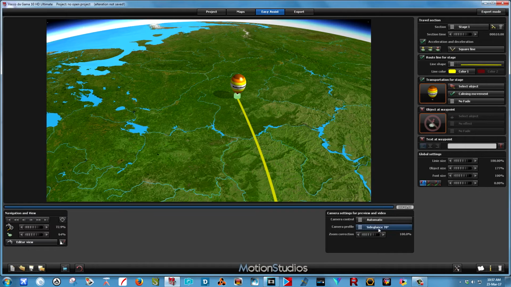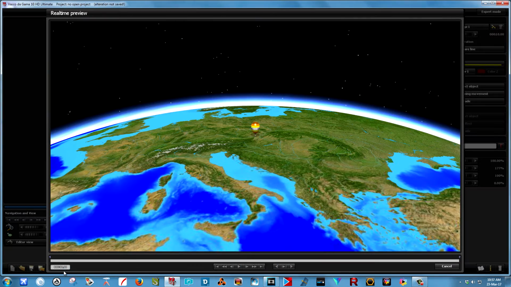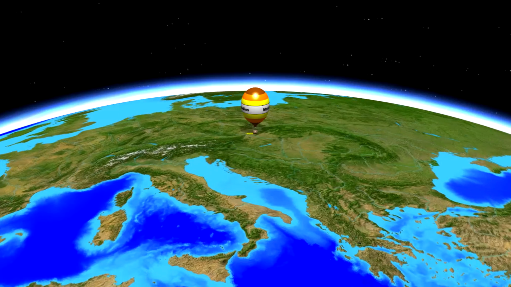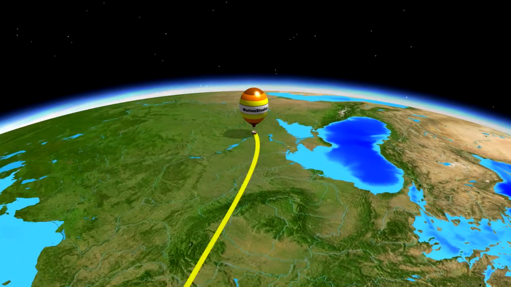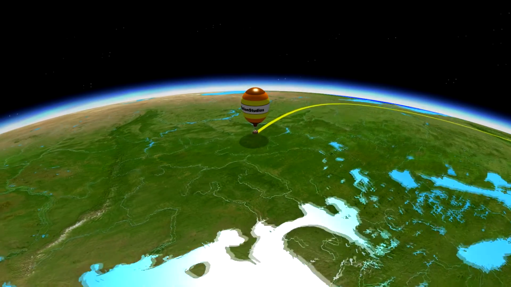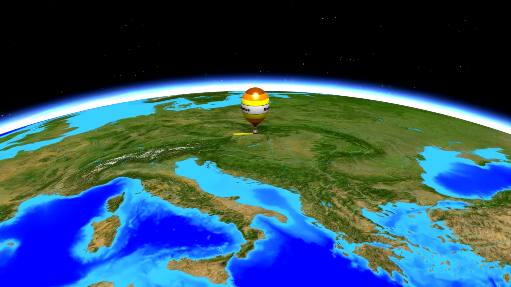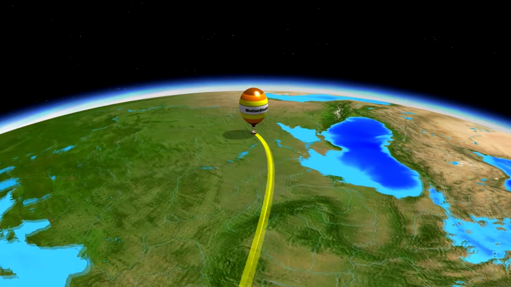And for example, if we choose a 180 degree side glance, let's see how that looks. We go in here and we go play, and now we're flying around the balloon automatically and coming into a position 180 degrees from where we were at the start. Very neat, very, very simple, and quite pretty actually. It's a very useful effect.